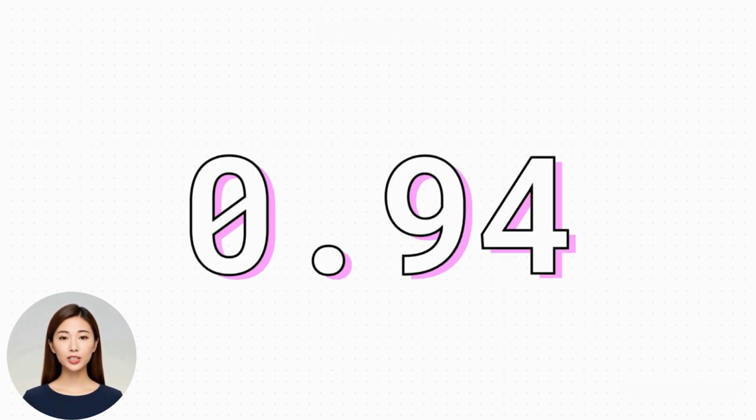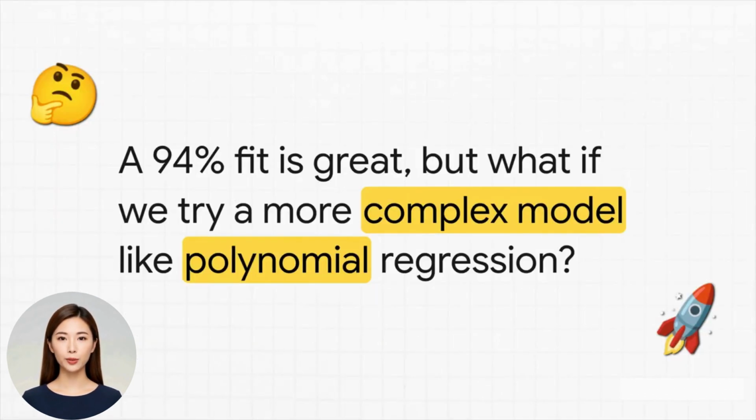And to really back that up, we can look at something called the coefficient of determination. Think of it like a report card for our model on a scale from 0 to 1. Where our first model was basically just guessing, this new one gets a score of 0.94. That's a solid A. It means our model can explain 94% of the price changes. Look, a 94% fit is fantastic. We could absolutely stop here and call it a day.